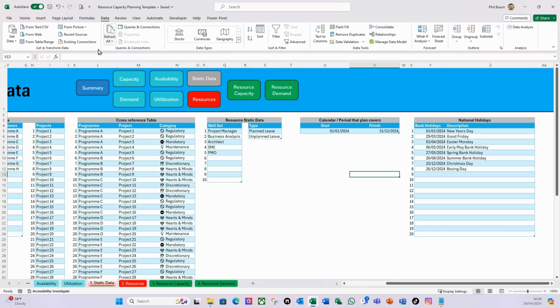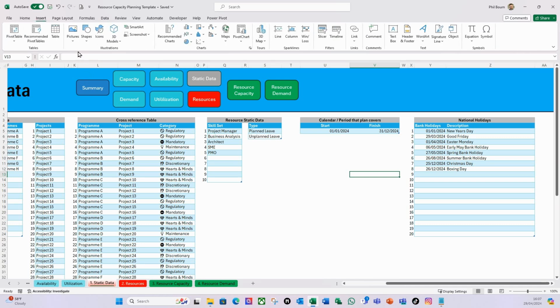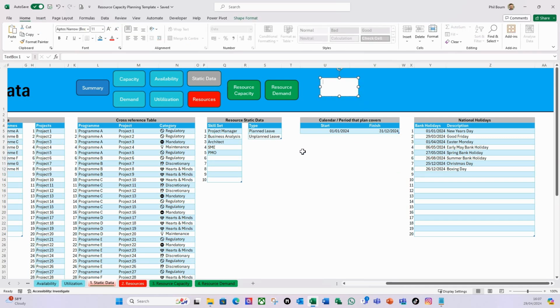So let's take insert, let's do a text box here. No, I don't want that. In fact, if I right click that, do Escape, do Control D, and then I just move that over to here.